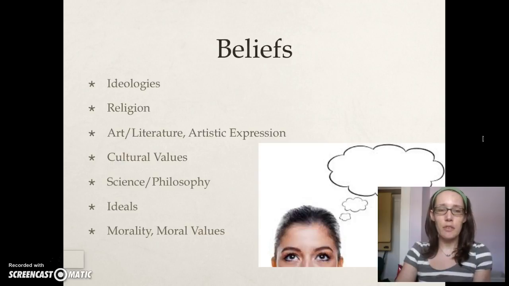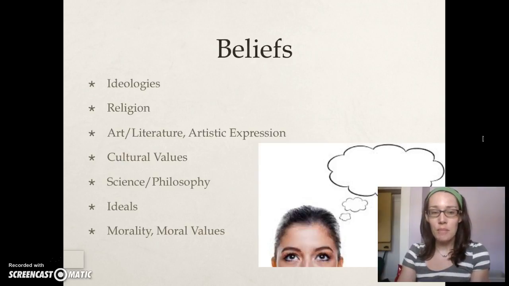Okay, so beliefs, the first one. I'm not going to give you examples of all of these because you guys are smart, you know. But notice that beliefs is a very cultural theme. But also, of course, as far as ideologies are concerned, they overlap with some of the other themes. You can have an ideology that's political in nature, right? You can have an ideology that is economic in nature, like capitalism, communism, socialism. But at the same time, notice that the beliefs theme concentrates mostly on ideas that are cultural. But again, there are some that you could certainly say overlap.